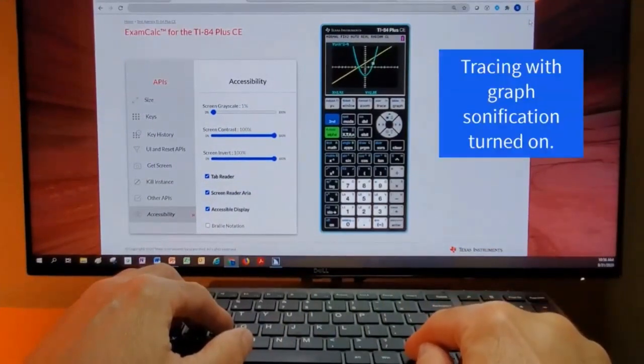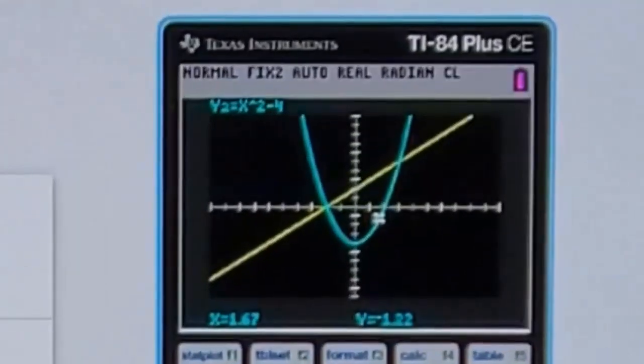X equals negative 1 decimal point 50. Y1 equals X plus Y2 X Y1 equals Y2 equals X to the power of 2 minus 4. Graph color is red. X equals 2. X equals negative 2. Y equals 0.